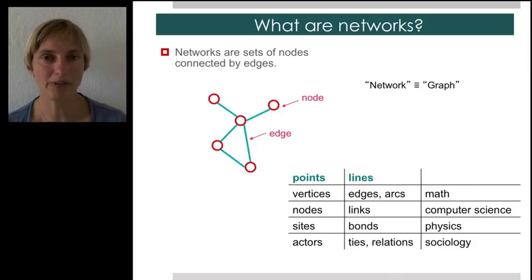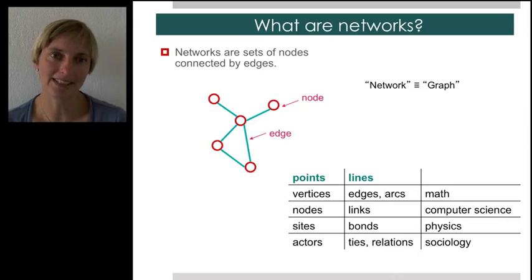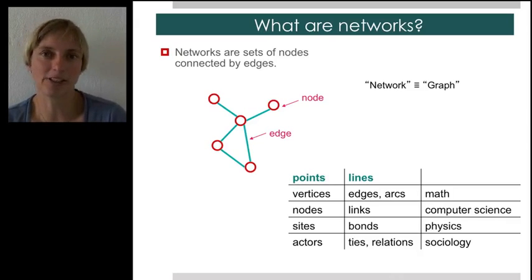I am going to be using maybe somewhat inconsistent terminology. So I may alternate between the words network and graph. Graph is the terminology where it all started in the field of mathematics, but I'm more likely to use the word network. For example, the new emerging field now is network science, and it doesn't make a network any less of a graph. It's just that you can use both terms.